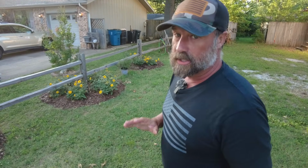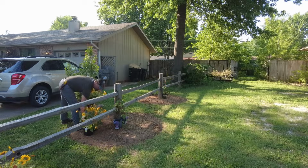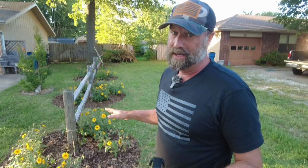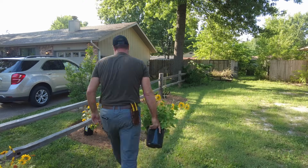Let me break the beds down for you really quick. It's going to be very easy, a very simple process. I did plant these in a heat wave, so some of these Sunfinity sunflowers are not having a good time. That's my fault, but I really wanted to get this done for you guys and for my neighbors, obviously.